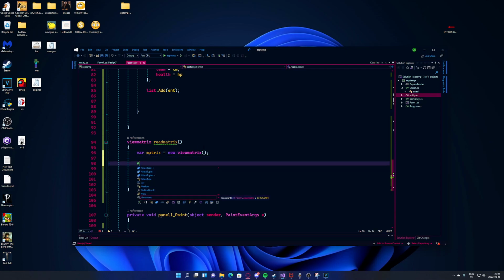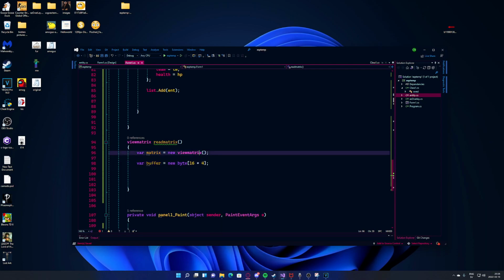We will create a buffer, so var buffer equals new byte. This buffer will be 16 times 4, since a float is 4 bytes and we need 16 of them. Fairly easy.